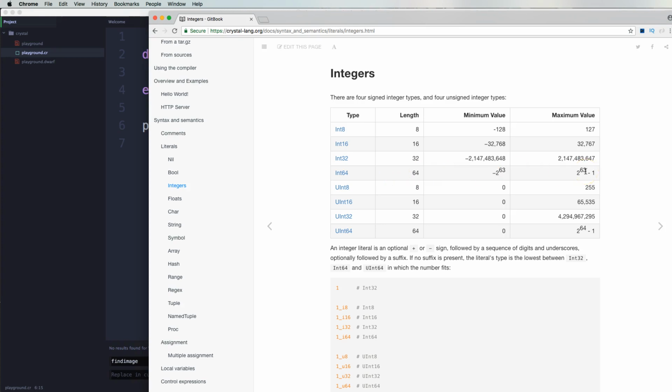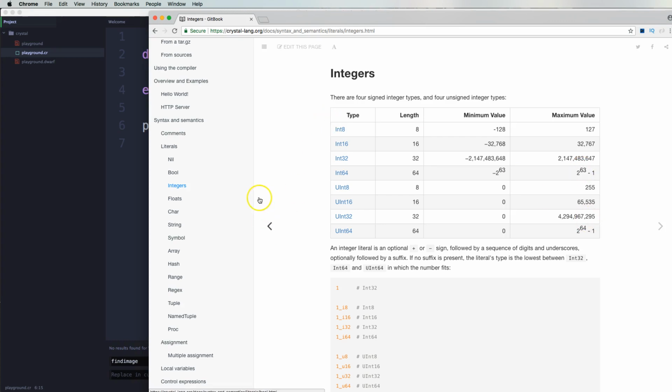So it all depends on what you want to do. If you want to tell the user, hey, this is the maximum that they can have, or you just want to make sure you check for that and say, hey, this variable needs to be int16 or int32, so you know exactly what type of values you're going to get, what type of numbers you're going to have within that variable. Okay, so this is integers.